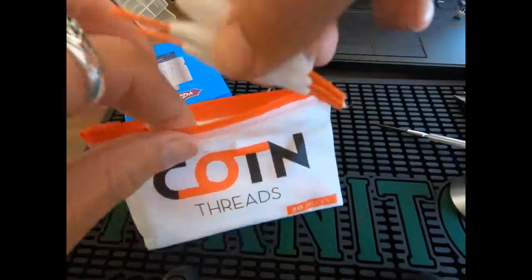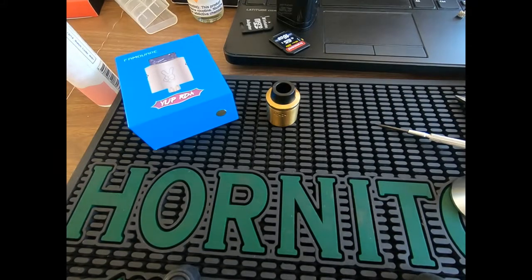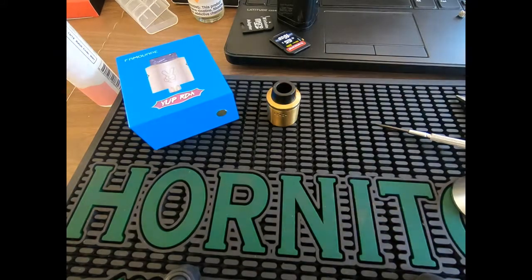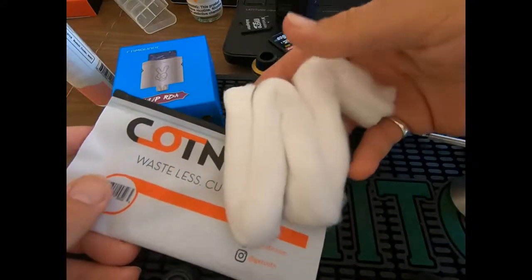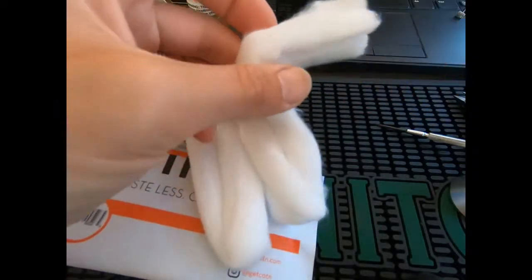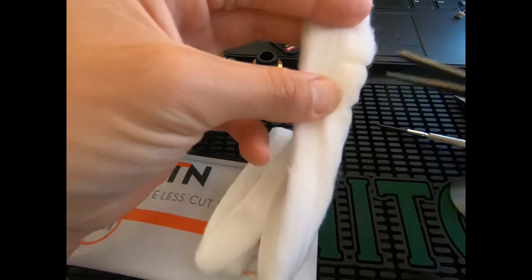But luckily, I also have some more of the cotton that comes in a clump, and I like it. I've got to say, I recently got introduced to a cotton bacon prime, but I just get this stuff, comes out like that. I'll just cut me off what I need. Quite literally.